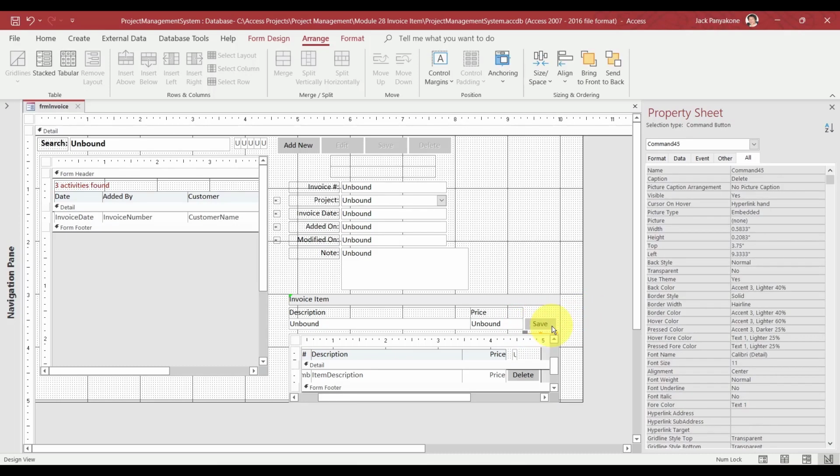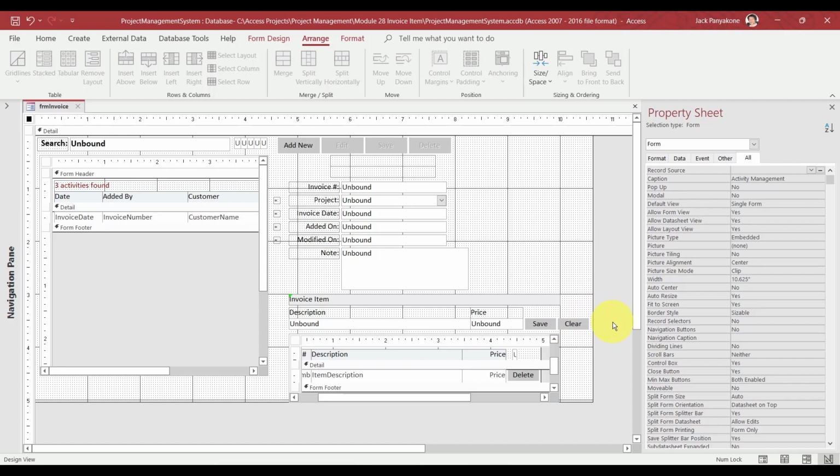Select that and paste again. See that? This will be clear. We're gonna make all little form here clear. Yeah, that looks good right there. It's just going to be save and clear. That's it. That's all we're going to do.